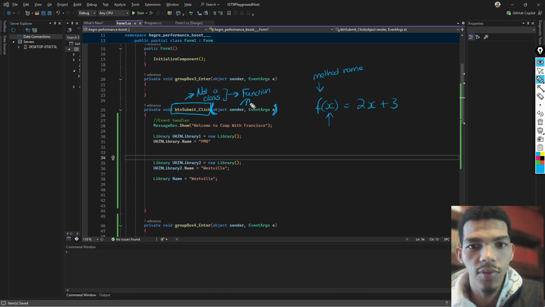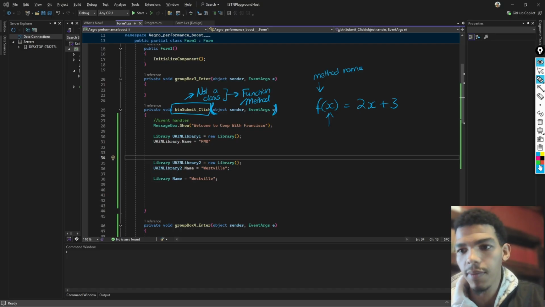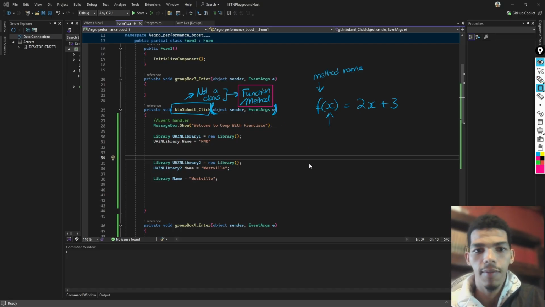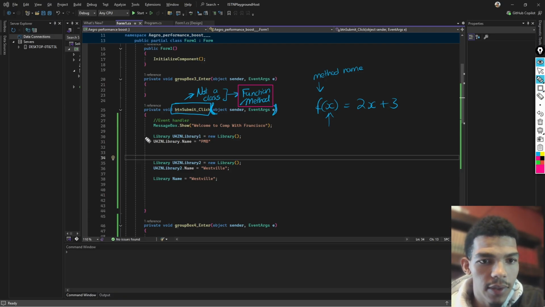A function is synonymous to method. So they might use function or they might use method. It's the same thing. Okay, so you get the idea of a function. So now you know that this button submit click is a function, a method, right?